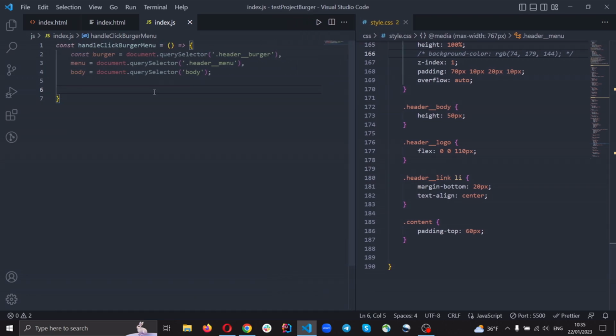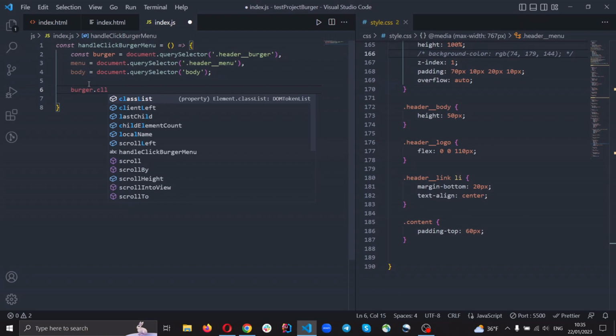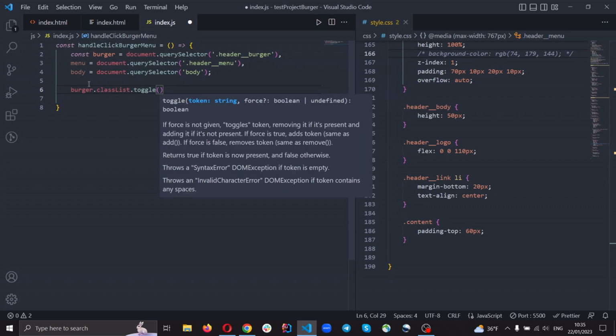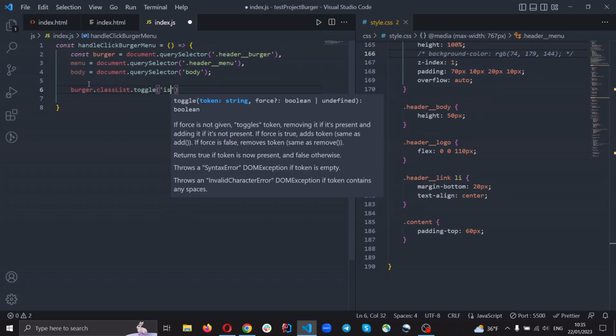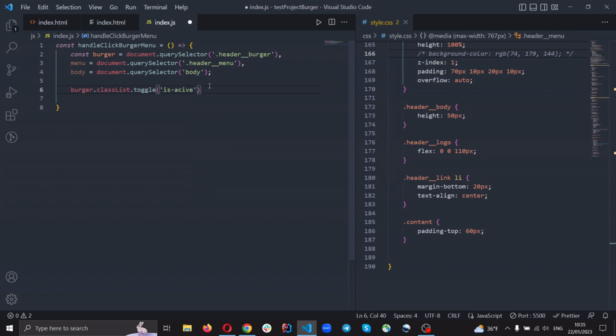and now we just need to add some actions for burger. For burger, we add classList toggle, and add class is-active. The same we add for our menu.